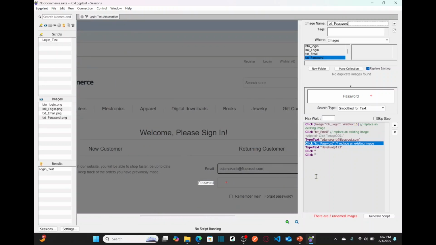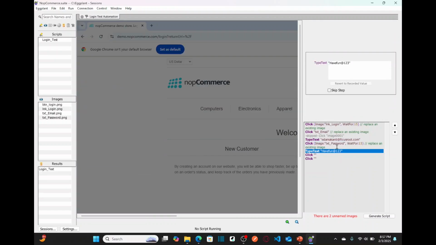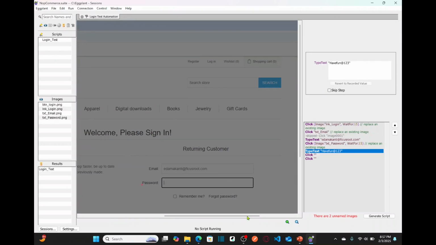And now you need to again enter the maximum weight. Once that is done, let us go to the next step. Here I am entering the password. So this is the correct password. So I don't want to change anything here. And then you need to click on login button.